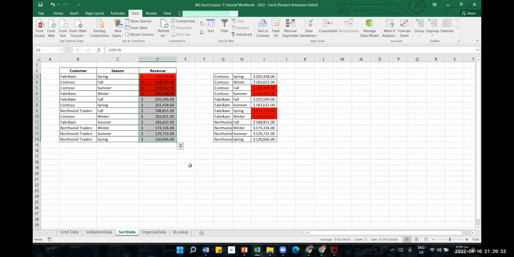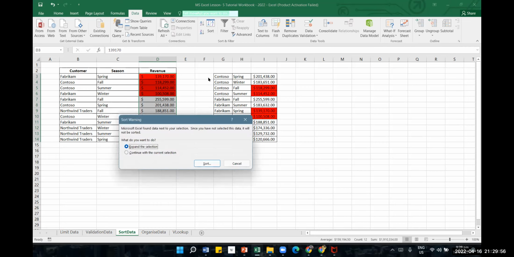Okay. Now I want to do it by two methods. Because so far I showed you only sorting either by ascending, descending or color. Now maybe I want to do by the money, and then I want to do by customer. How do I do that? I can go to sort.